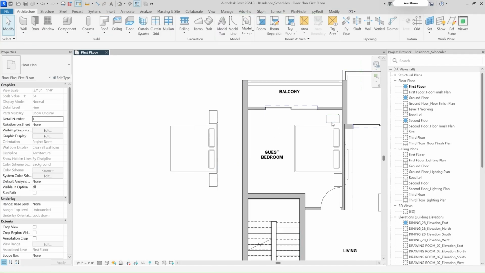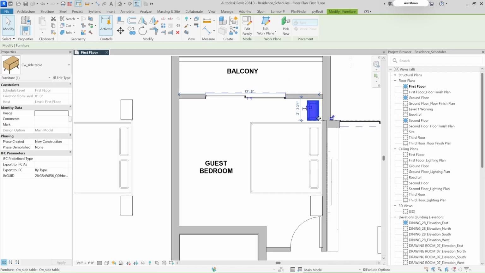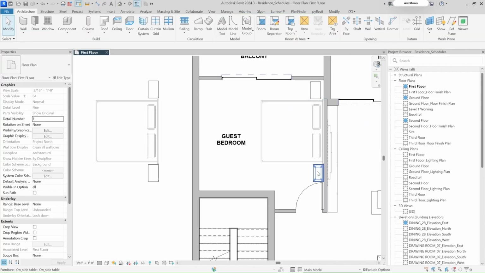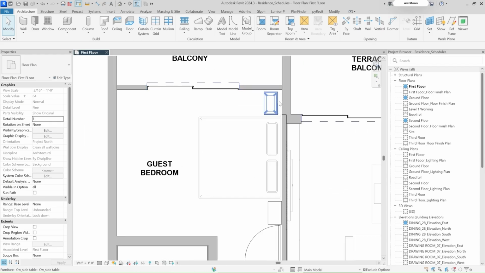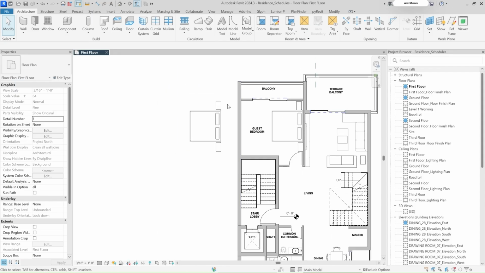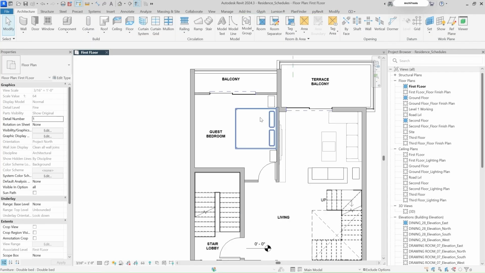So in order to cater to this issue, where we want a particular layout to be used in multiple instances, and if any change happens at a particular instance, I would like to just reflect it to all my layouts wherever I have placed it, in these cases you can just create a group of it. How can we do that?